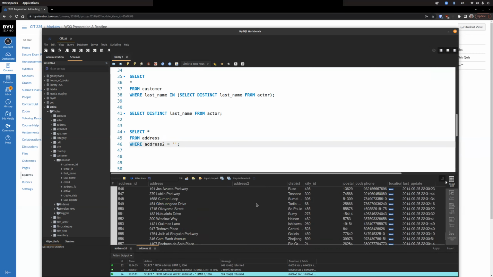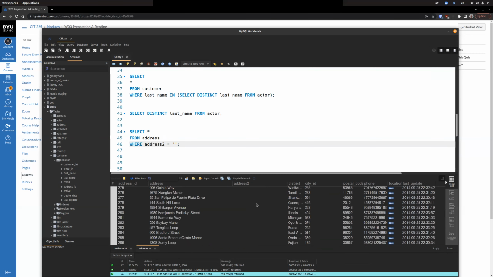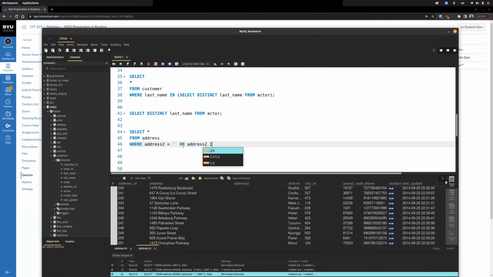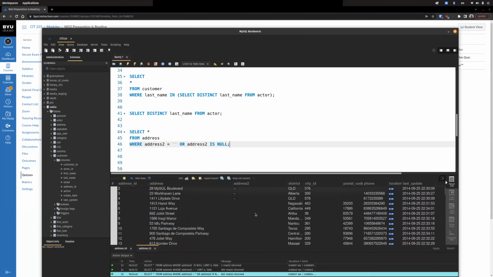So this is a data cleansing issue where we have some dirty data. These are like the bane of my existence, because if you want to find everyone that doesn't have an address 2, you have to do stuff like this, where address 2 is null. Right, so now we'll get all of them as long as they don't have an address 2.